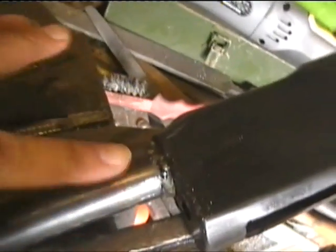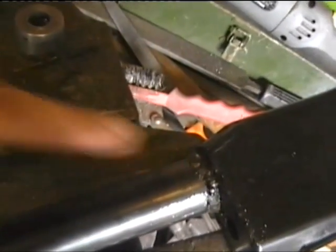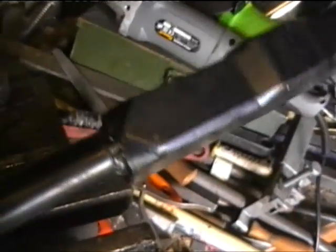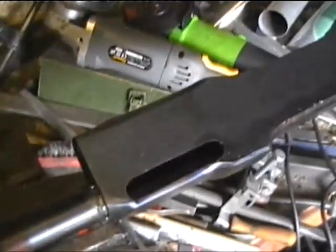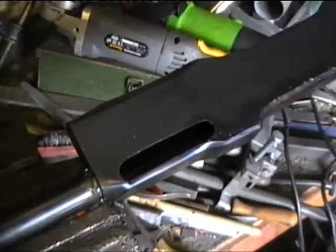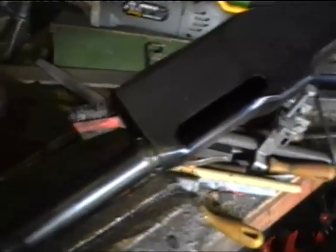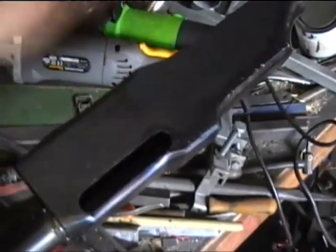Now, whether it's worth me building it up with weld even more and trying to file it to look exactly like the real gun, I don't know. I could spend the time doing it, but unless you actually plonk this gun next to a real one, it's not going to be so obvious, all the little details. Most of the guns I make, I could spend more time on them and make them really look good, but I'm not that worried about them most of the time.